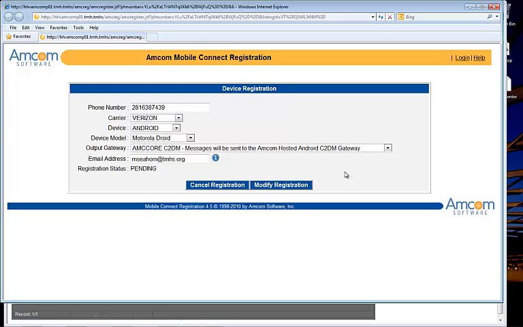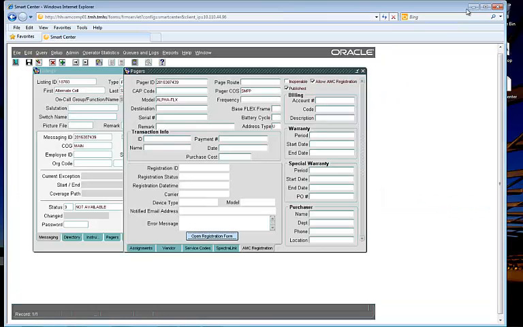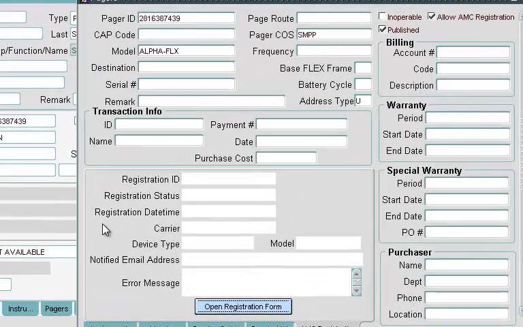Now, from this point on, there'll be another step that we'll record later on, and that will be if the user has questions or if they're at the point where they do not see that their phone has been registered. And that is one of the screens that we can always go back to. I can always drop this screen down, and when I go back into this screen here, of course, I will do a refresh on my screen at this point.